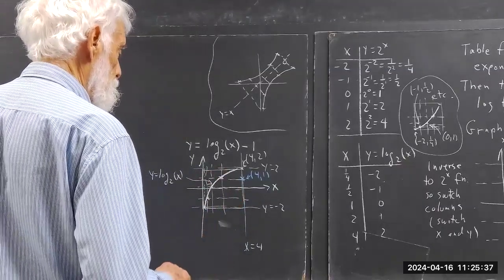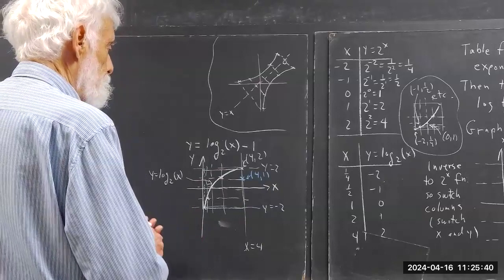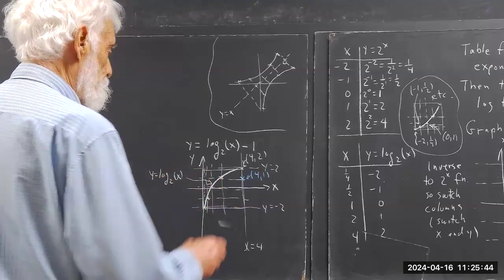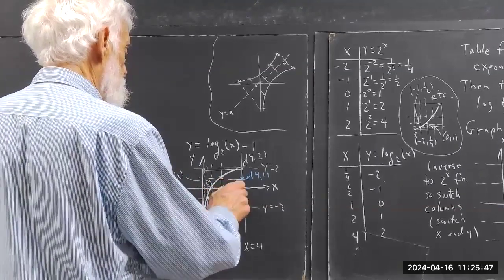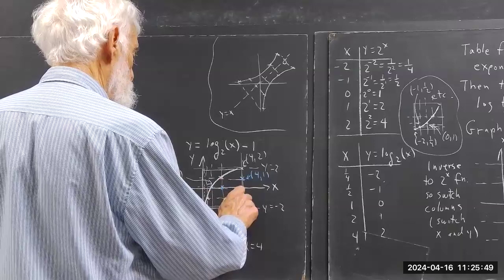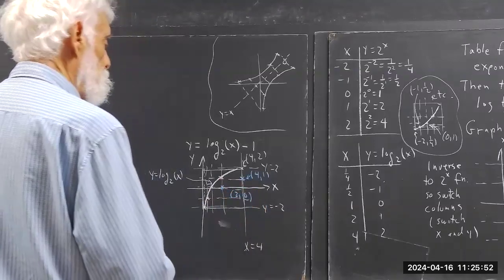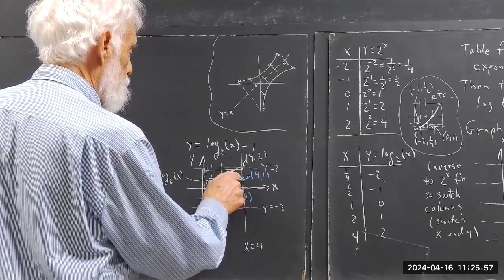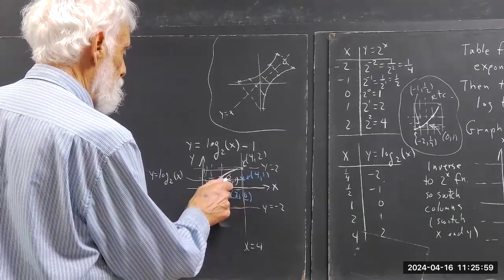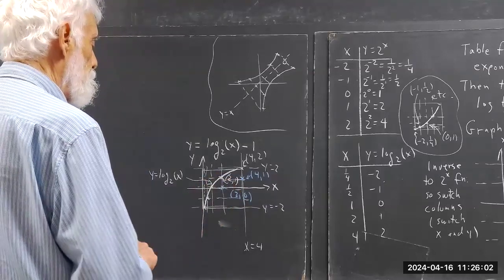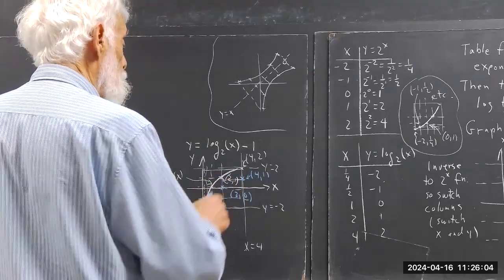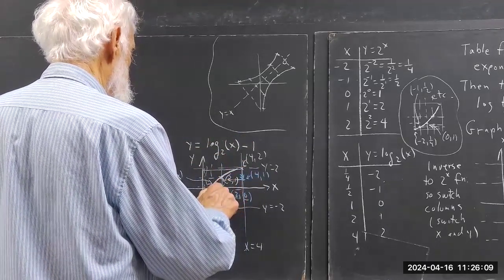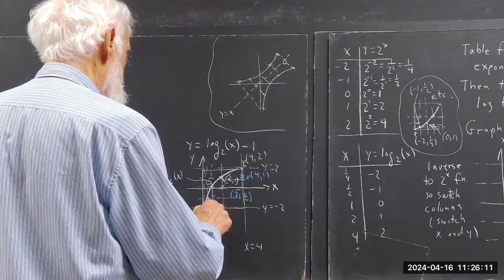Just leave myself room to label these points. But what are the coordinates of this point? This is the point 2, 1. It becomes 2, 0. Okay. I guess I could label 2, 1 here. Didn't plan that very well. The point 2, 1 here goes 1 lower to 2, 0. Every point goes 1 unit lower because of the minus 1. Just draw little arrows.